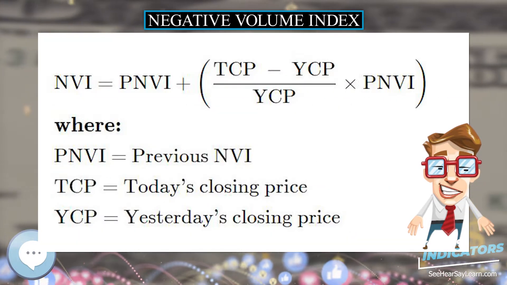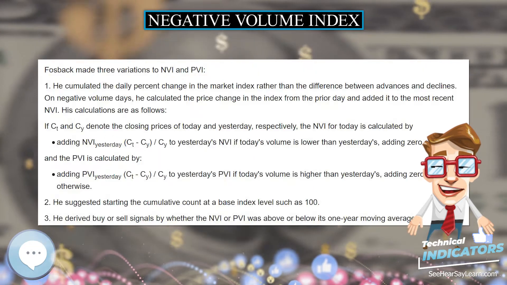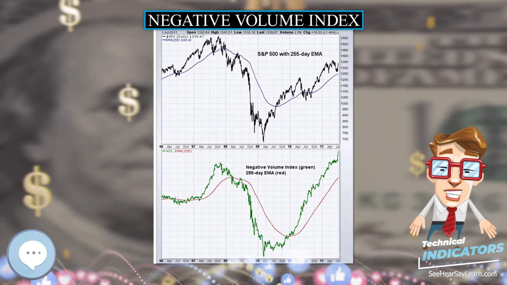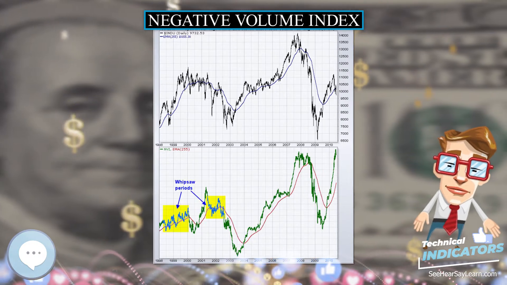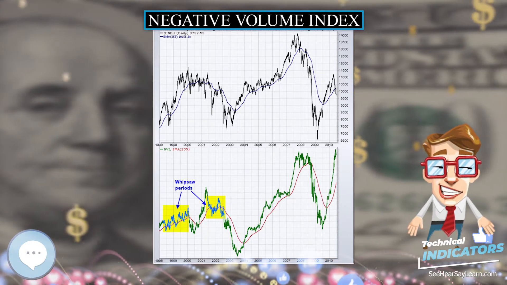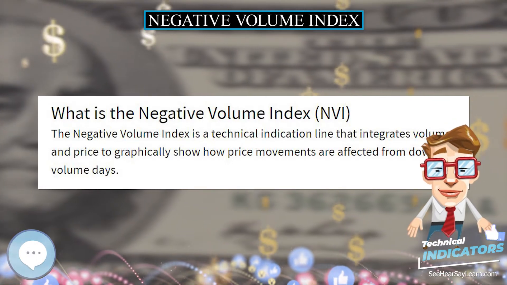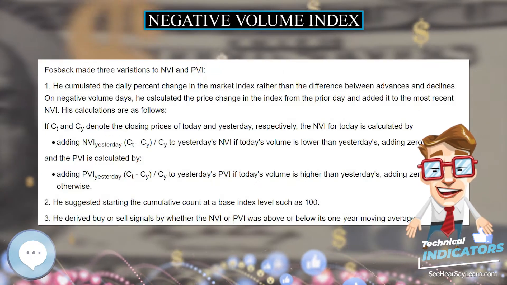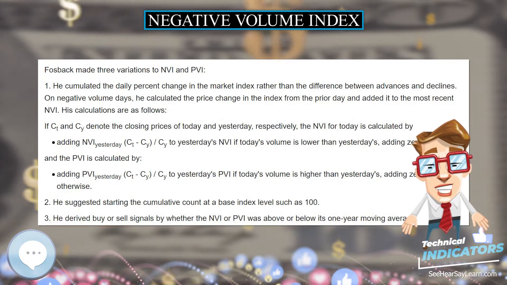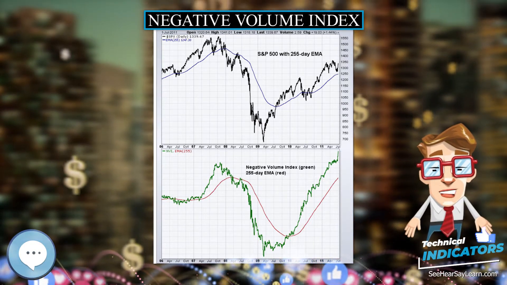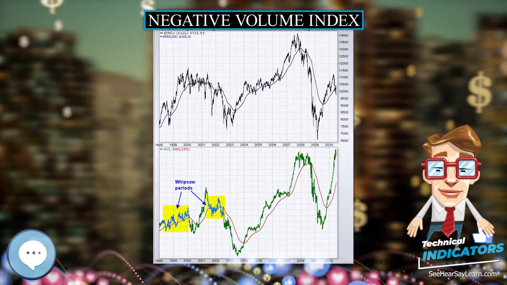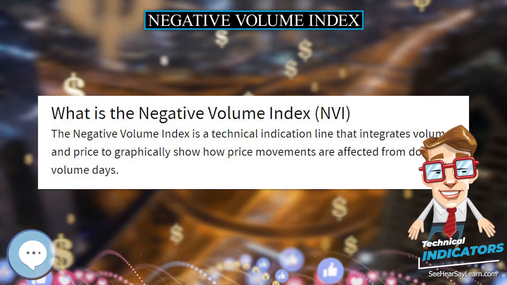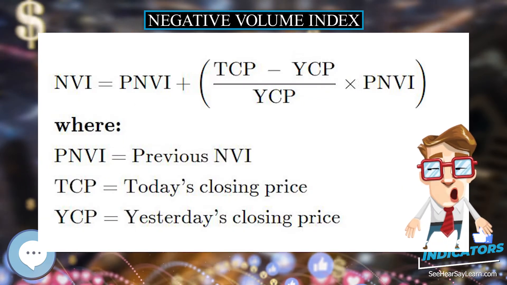NVI and PVI can be calculated daily or weekly. Initially, Dysart believed that PVI would be the more useful series, but in 1967 he wrote that NVI had proved to be the most valuable of all the breadth indexes. He relied most on NVI, naming it a MOMIT — the acronym for a measure of major economic trend. Dysart's theory, expressed in his 1967 Barron's article, was that if volume advances and prices move up or down in accordance, the move is assumed to be a good movement if it is sustained when the volume subsides. In other words, after prices have moved up on positive volume days, if prices stay up when the volume subsides for a number of days, we can say that such a move is good.